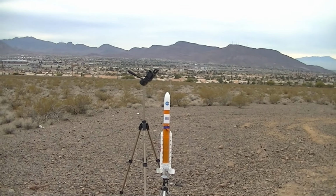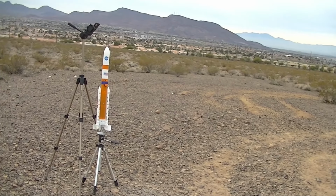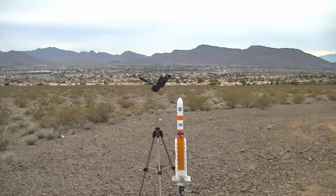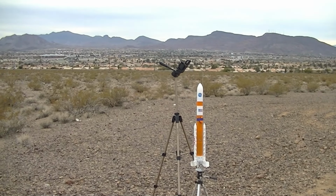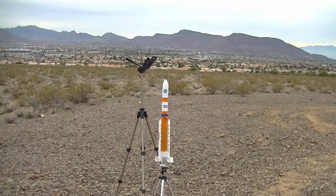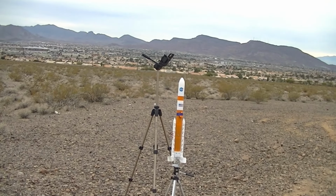So, that being said, skies are clear. Winds are calm. Let me arm the altimeter. I always forget to do that. Let me lean down here and do that real quick. Okay, once we get the alert, we will do our countdown. I am excited. This is going to be an awesome flight. I'm running a 30-inch parachute. Altimeter ready for launch. Okay, there's the sign. We are ready to go.